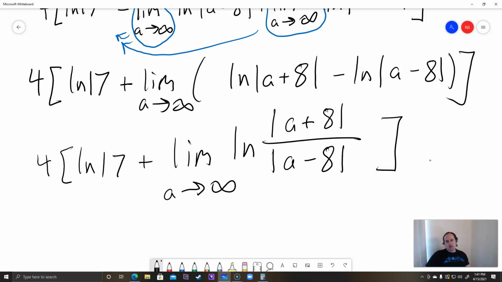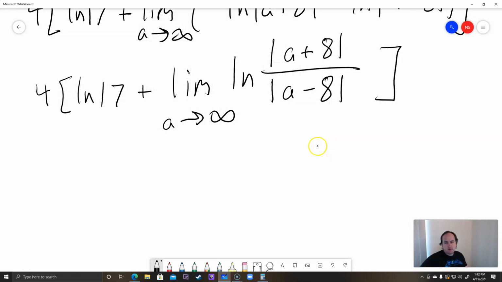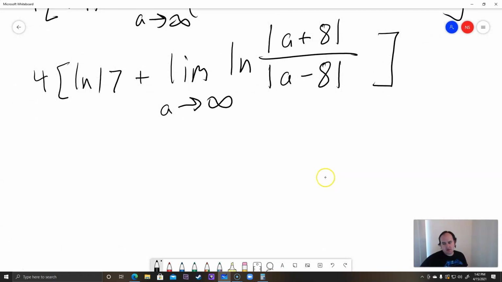Now here, we can do a trick. First of all, we could just plug this all into our graphing calculator. That would be one way of doing it. Another way of doing it would be to multiply the top and the bottom by 1 over a. I think I'm actually going to do it that way, so we don't even have to use a graphing calculator. The trick here is I can write this entire thing in an absolute value.